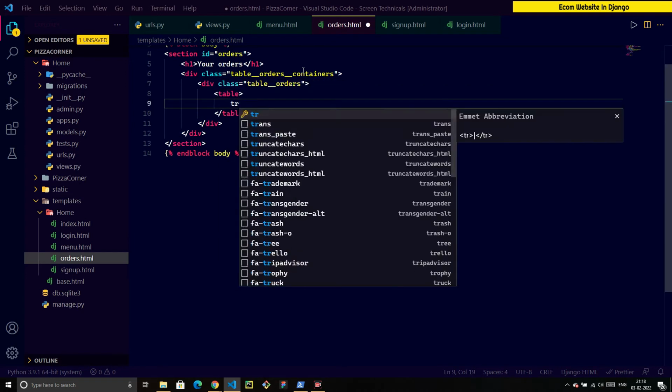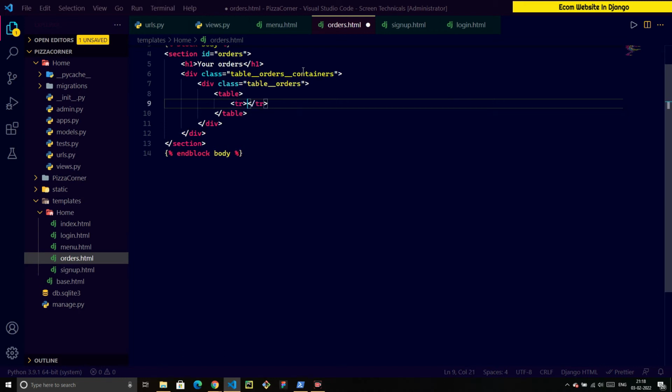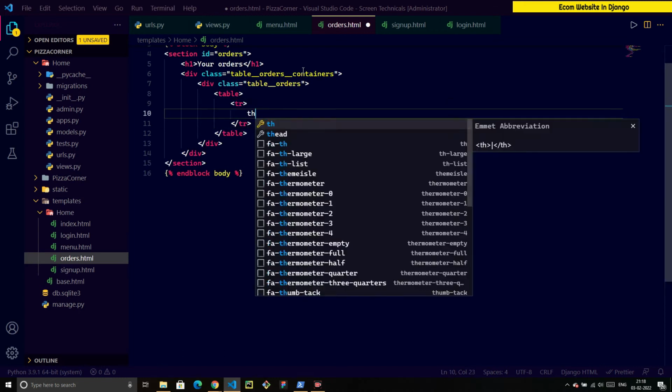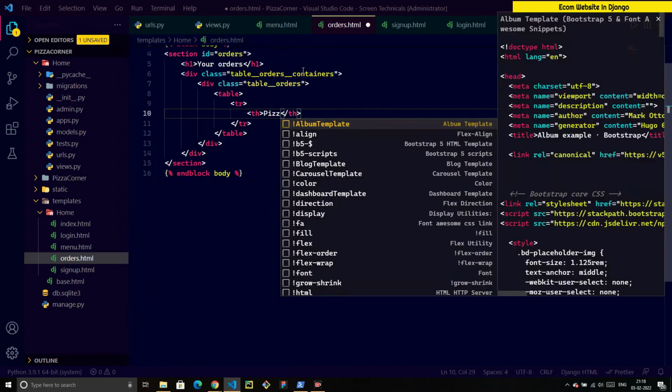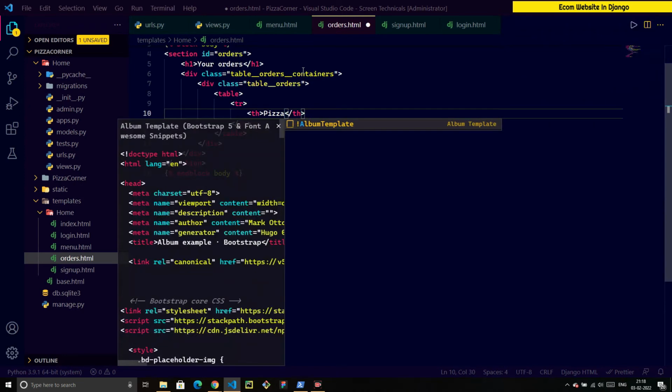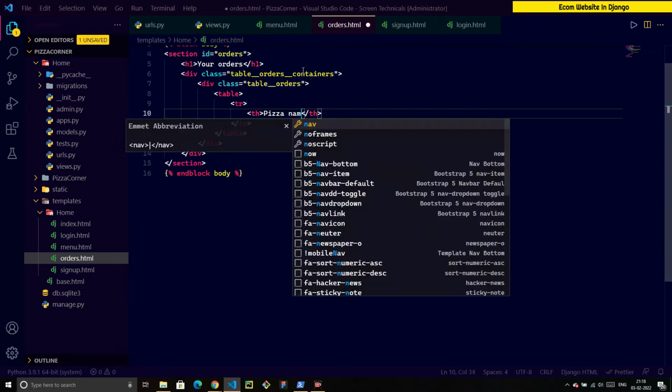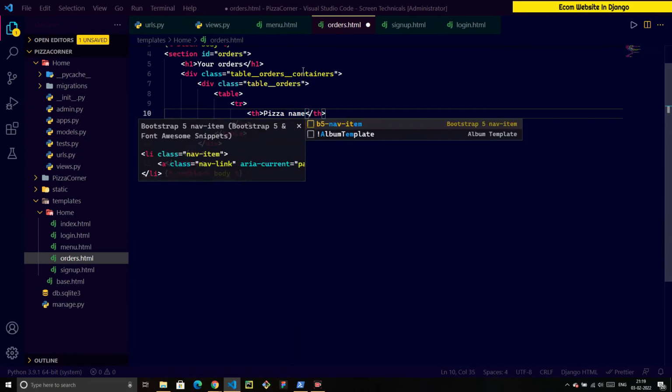It will have a table row, and inside this we have the table data, that is the table head, not table data. It's table head, and it will be pizza name.